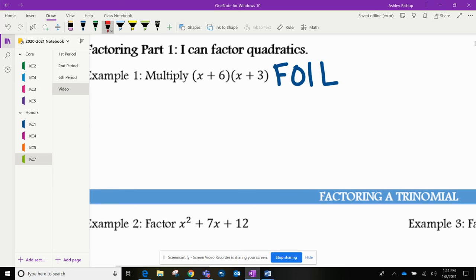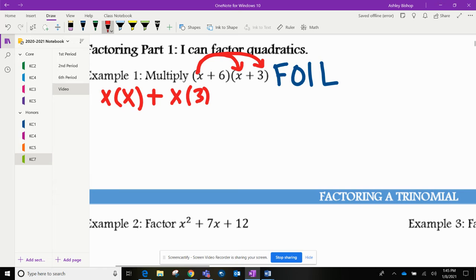And so I know that everything in this binomial needs to get multiplied by everything in this binomial. And so I'm going to keep it organized by drawing arrows. I know that this x needs to get multiplied to everything in this binomial. So I'm going to start with the x times the x. And when I draw an arrow, I'm going to write what I'm multiplying. That x times x. And we always add plus. And I know that this x in this binomial also needs to get multiplied by that 3. So plus, and that arrow says I need to multiply that x times that 3.